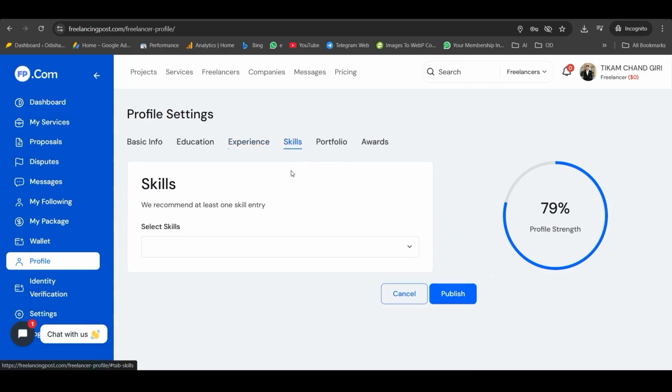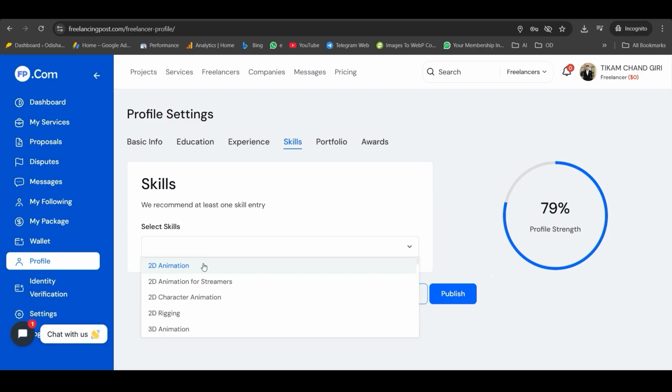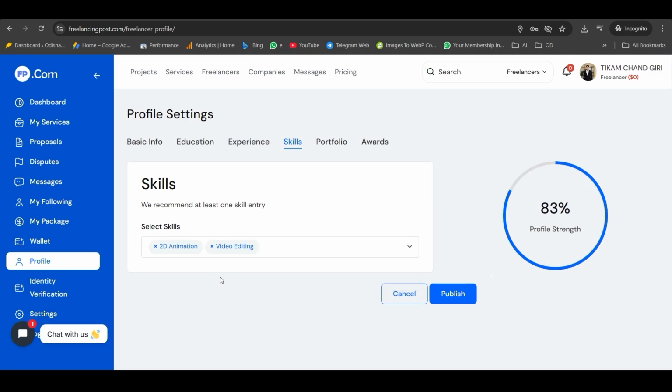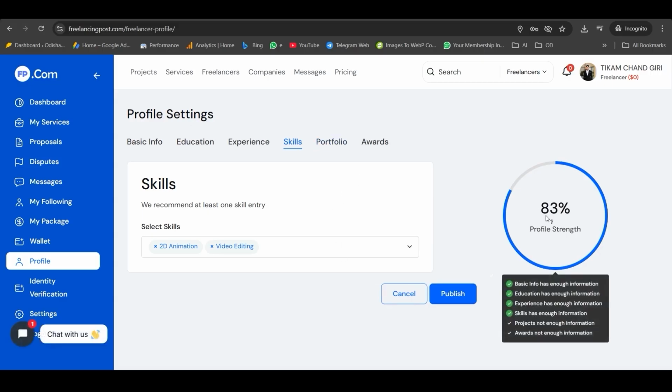Next, we will add our skills, like what work I can do. For example, I can add that I know 2D animation. Mainly, I am good at video editing. Try not to select too many skills. Choose as few as possible. Select only 1 or 2 where you feel you are truly proficient in that field. That would be best, but if you have more, you can add them, no problem. I'll go ahead and do that. After publishing, you can see it gradually progressing.